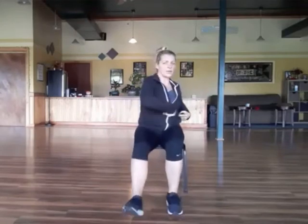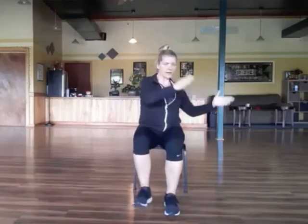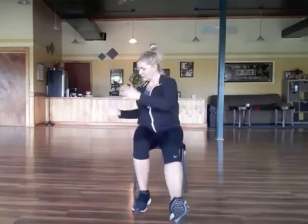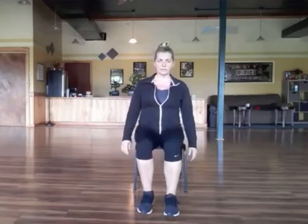Feel your waist. Up, back. Up, back, up and over, back, up and over, back. Nice, do it again. Four, three, just your legs. Let your arms hang. So you should have felt in here.